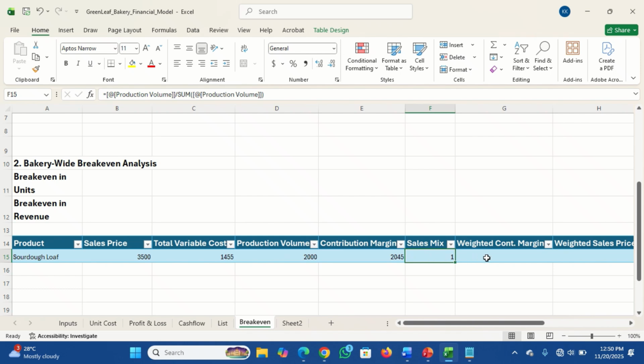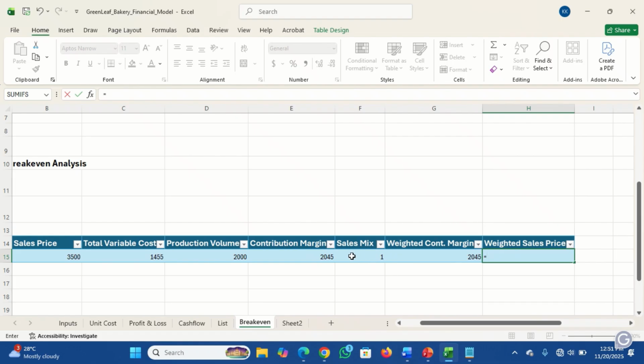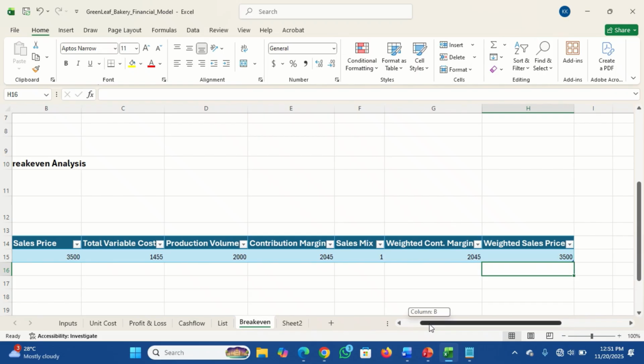Now this place is the weighted contribution margin, which is equals sales mix times the contribution margin. Equals sales mix times the sales price. Because we have the same product, it's still the same thing everywhere there.